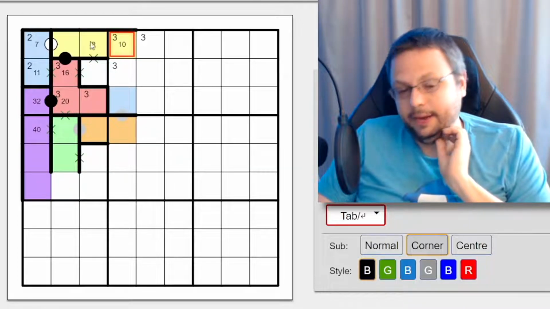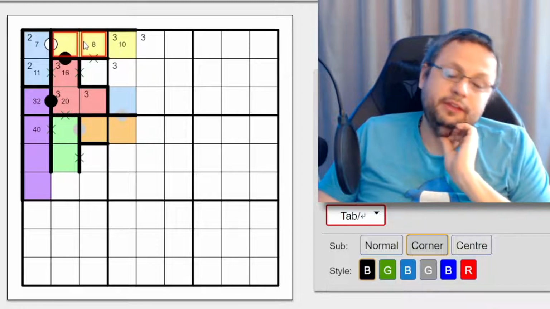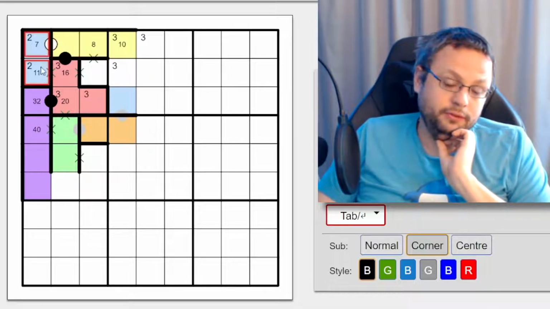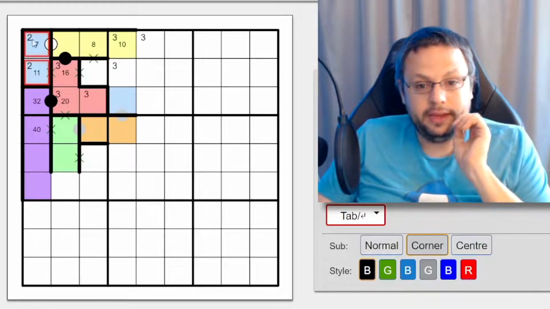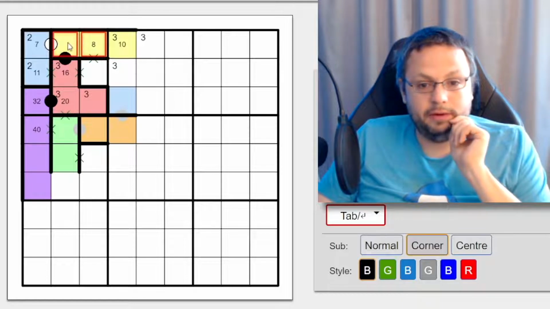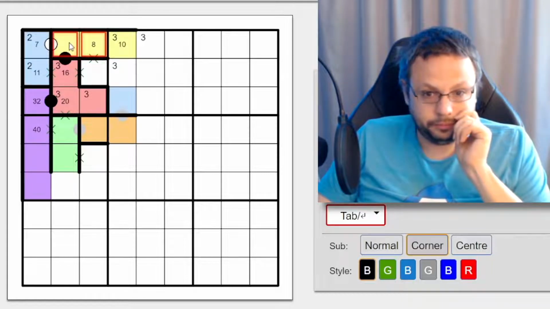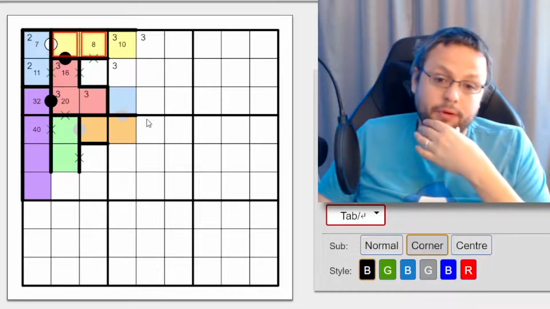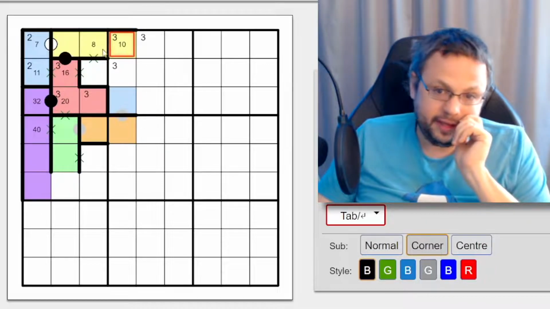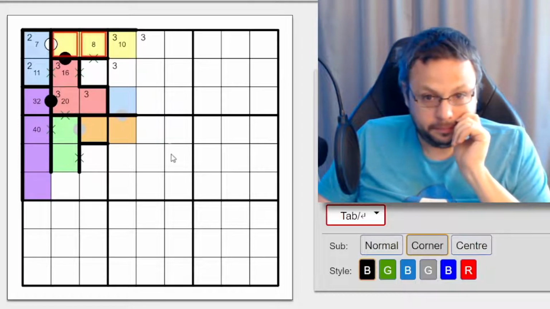That's the 3. And so these would have to be either 2, 4 or 1, 3. Well, they can't be 2, 4 because there's a 2 in the box already. So if yellow is 9, then these are a 1, 5 pair, for whatever that's worth. And if yellow is 8, then that's a 3, and these are a 1, 4 pair.